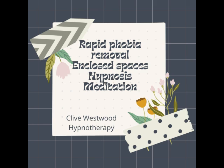And freeze frame the image when you get back to the beginning of the movie. Now walk out of the still picture and sit back down in the center of the front row of the cinema. Now white out the entire screen, completely delete that screen and attend to your breath.